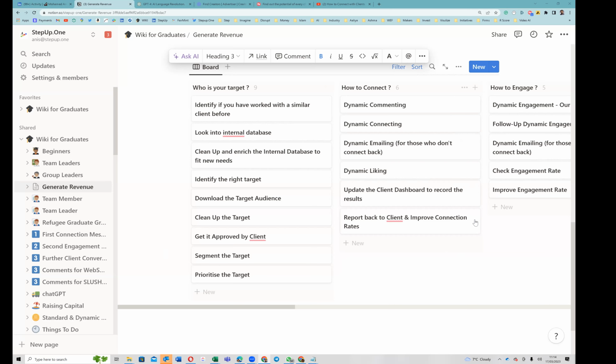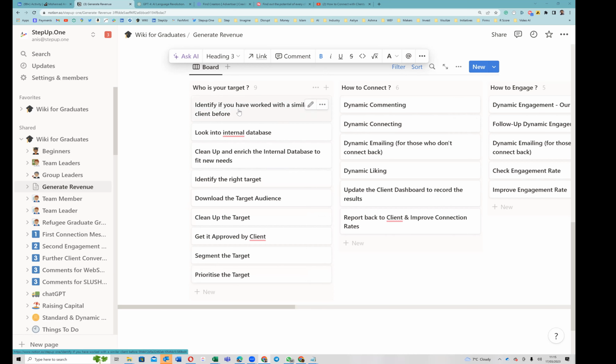So we thought really, really hard, and we had a fantastic example. We just won a client, and the person who won the client had never learned anything from us. She was just doing something and she got a client. Okay. So we asked ourselves a question: what is the only thing that this lady has to do in order to work for the client from tomorrow? And then we realized, of all these things, this, who's your target, right? This whole thing is done by the team leader. So which means the team member does not need to learn any of these skills. So why are we teaching all these skills?